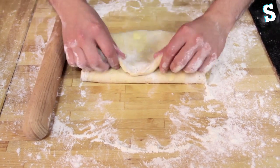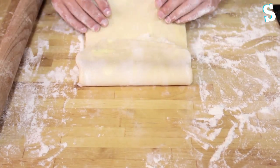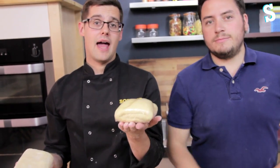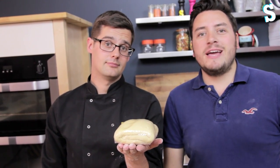This next process is the layering part. Roll it out on a floured surface to something a bit bigger than A4 paper. You can still see the lumps of butter — it's those lumps that sandwich themselves between the layers and cause the rise when you bake or fry them. To get the layers, fold it in thirds and thirds again, then turn. Wrap this in cling film and it goes back into the fridge for at least four or five hours — overnight is better. We've now got 81 layers of pastry and butter that need to rest. After resting, look how much bigger it is — that's the yeast doing its work.